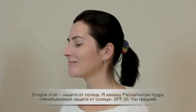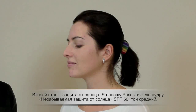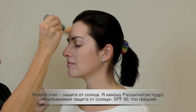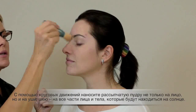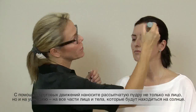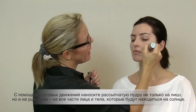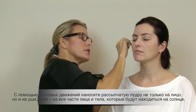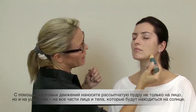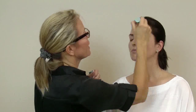The second step of the Core 4 is the sun protection. This is an SPF 50 in medium, and the minerals are in the brush and they flow out of the brush with motion and gravity. So the more you move the brush, the more the minerals come out. And this is an SPF 50 medium Sun Forgettable brush. You want to make sure that you put sun protection on the ears, on the neck, anywhere the sun is going to hit her face.